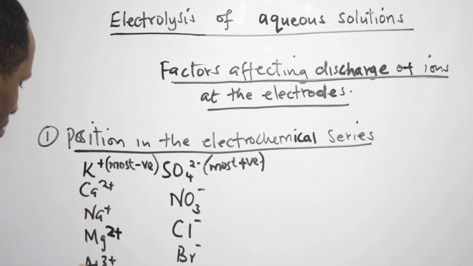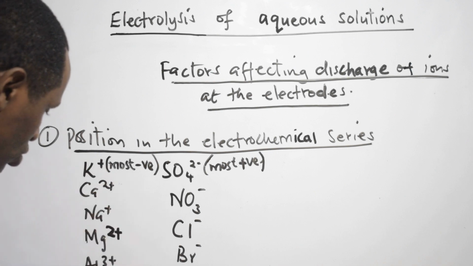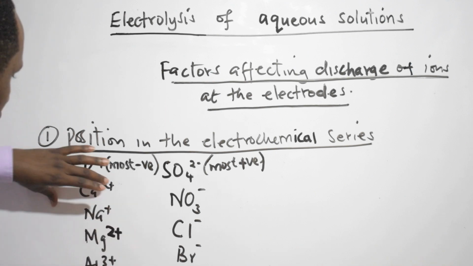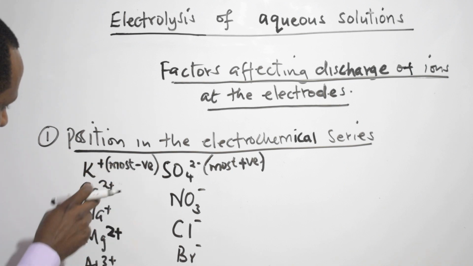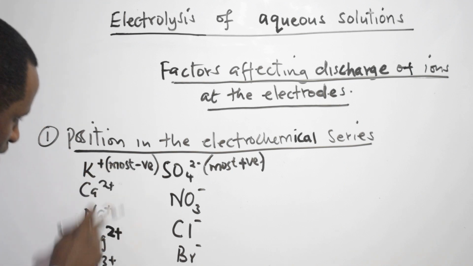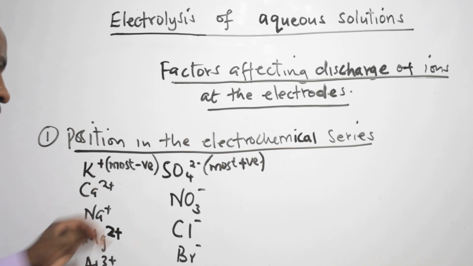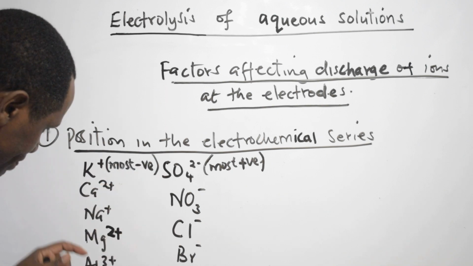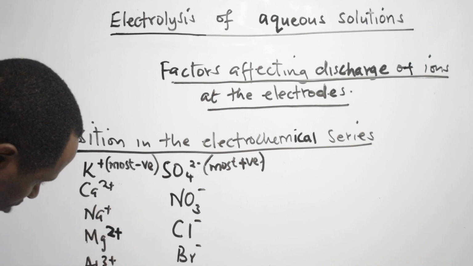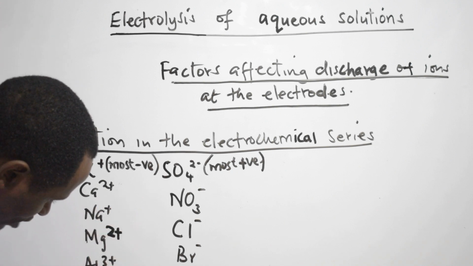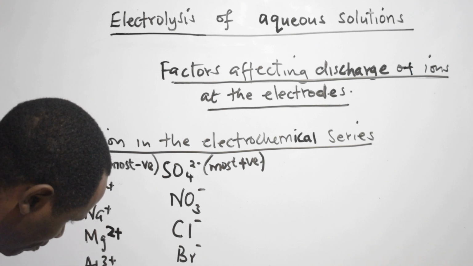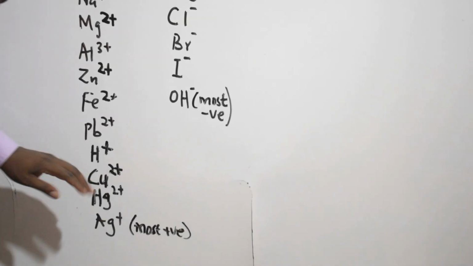So there is a slight difference, but basically this is what we're talking about. Now, if I take you back to the standard electrode potentials, in this order here, potassium actually has the most negative standard electrode potential, and you go that way. Hydrogen has a 0, then copper ions, these ones here, will have positive values. Copper is below hydrogen, because hydrogen is 0.